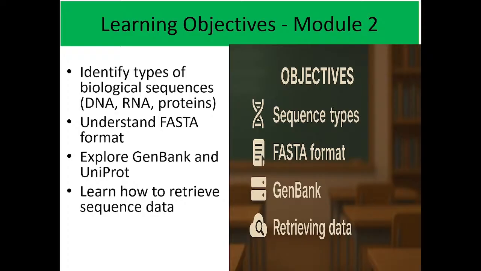You should be familiar with sequence types, whether your sequence is DNA, whether your sequence is RNA, or whether your sequence is protein, that is, in the form of amino acids. As a bioinformatician, which one is going to be easier to manage? Don't forget that 3 nucleotides will be equal to 1 amino acid. So which one is going to be longer?